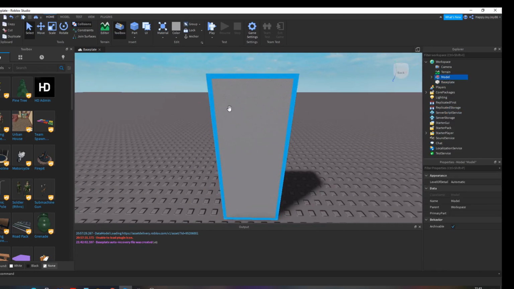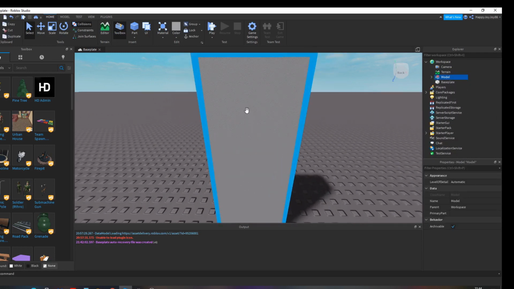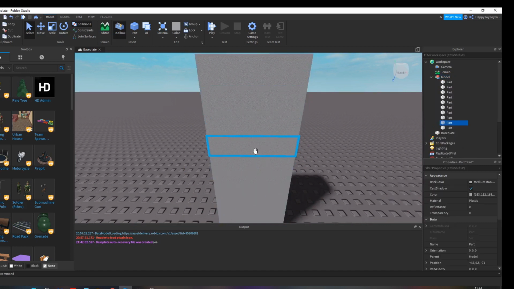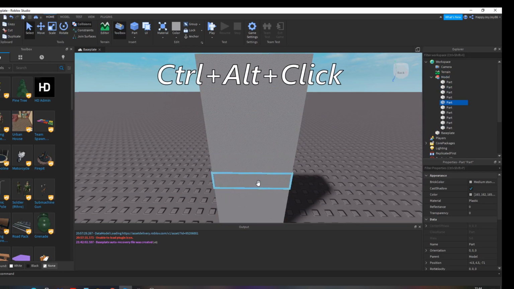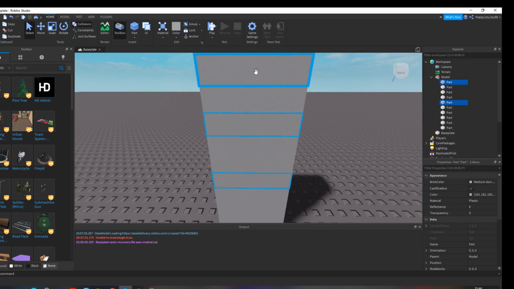Now if you want to edit one part within the group, then obviously you can click on the box there to expand it and then find the part within. But if you want to do it a quicker way, with the group selected, hold down the Alt key. And then you can individually select parts within the group and it won't actually select any other parts within there. If you do want to select a couple of parts, then hold down Alt and Control and then it will also select other objects as well within the group.